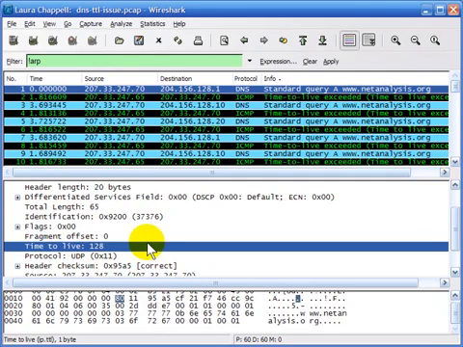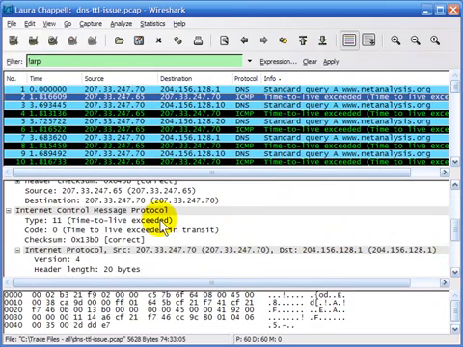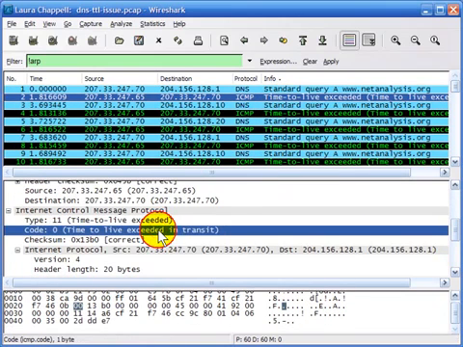It's holding it, and then when it expires, it sends a message back and says, I'm sorry, the time to live didn't make it there because the time to live value exceeded what it was allowed to be. So it's a very strange communication, and we can see why the web browsing session wasn't working. It had nothing to do with HTTP. We never even got to HTTP. We couldn't do the DNS process properly.